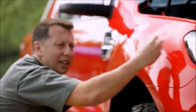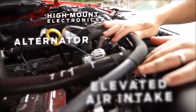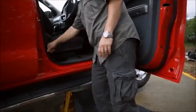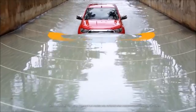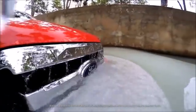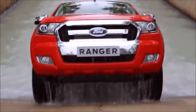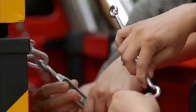Above this guard is where we've actually got the air intake. This is what makes this car breathe. The alternator was brought up. We've moved electrical components high up in the engine bay again. It's been designed to be tough. The Ranger's smart aerodynamics works like a ship's hull, forming a bow wave that spreads the water away from the air intake as the truck cruises. With a Ranger, we only call it a pass if we can do it at max payload.